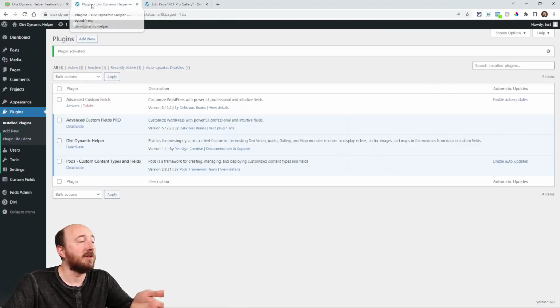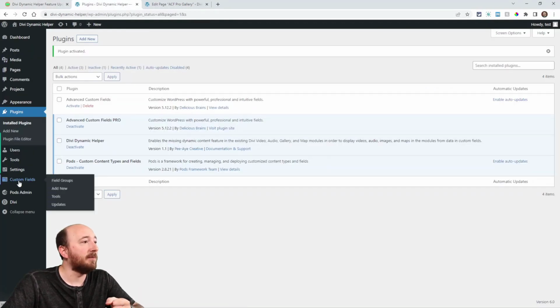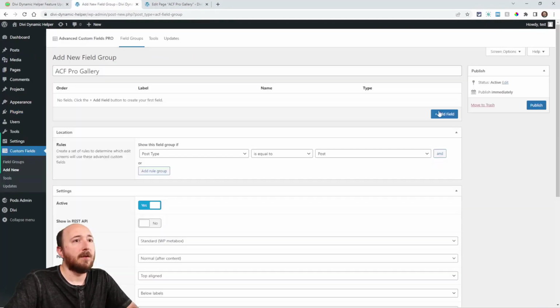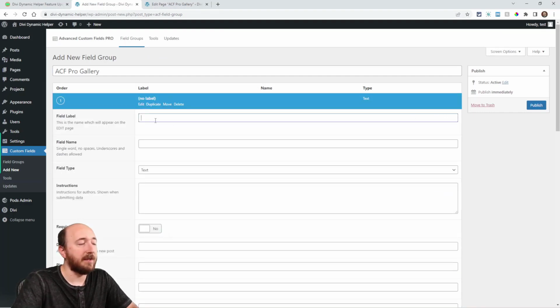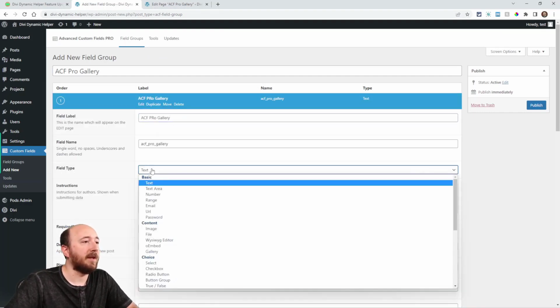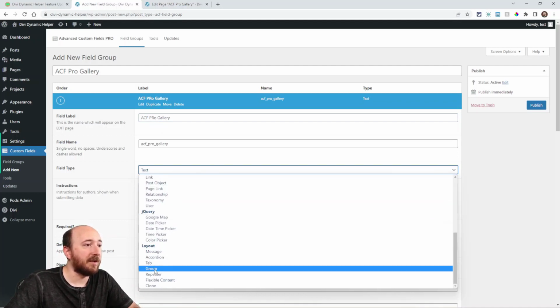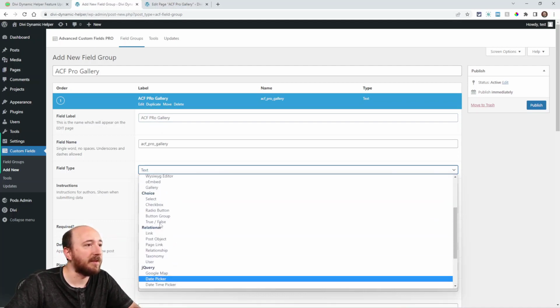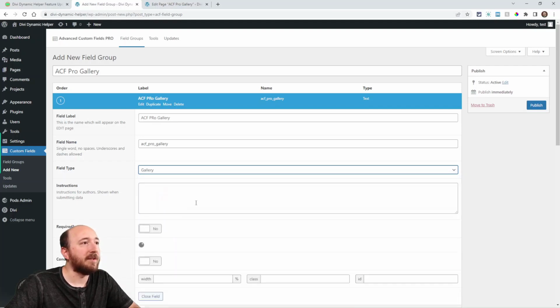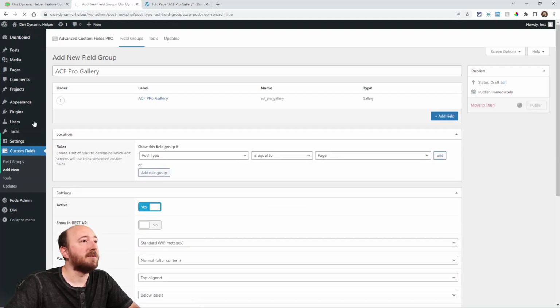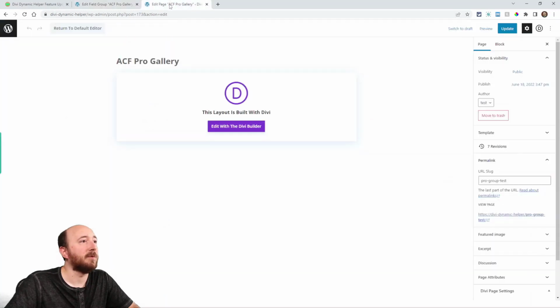If you would go into your website and set up a custom field with the pro, let me show you that real quick. I have pro enabled. I'll go to custom fields. And the field that I add here will be the gallery field. So again, this is only with their pro version, which some of you have asked, actually a good deal of you have asked. All right, here, it's just called gallery. So I'll go ahead and publish this field and then we'll go add some images real quick here.